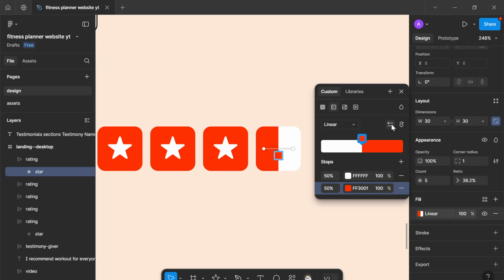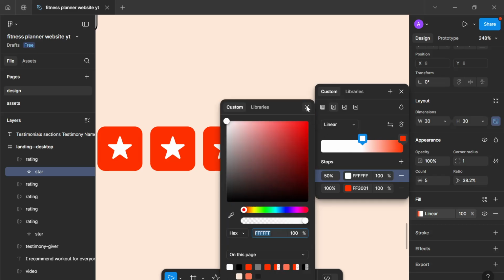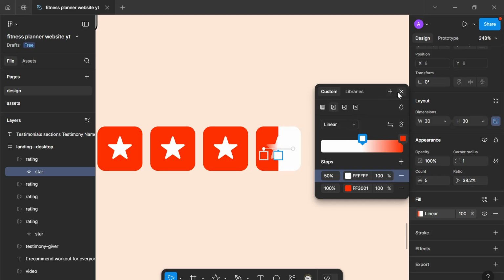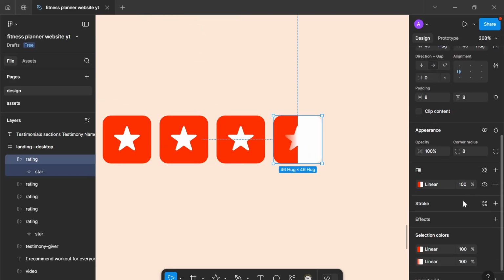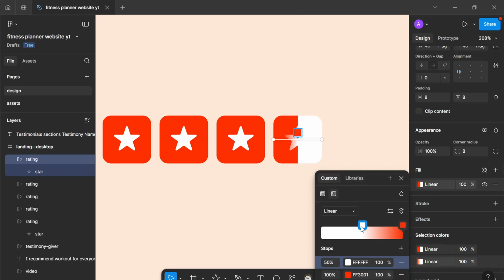We can flip this, just to indicate that it's a half point, or 4.5 rating. So what we could do here is we give it something like this. Okay, so give this 50%, or reduce this to 50%.